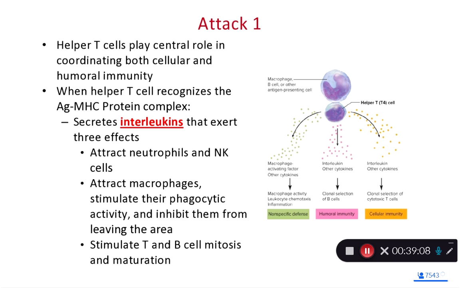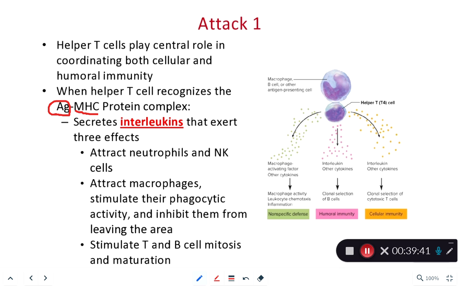And then we have the respond stage. And we're still in that response stage. We need to attack. And part of this attack process is going to involve killing off cells with intracellular pathogens. And in this process, the T lymphocytes need to recognize the antigen MHC complex. In other words, these T lymphocytes need to find cells with an intracellular infection.